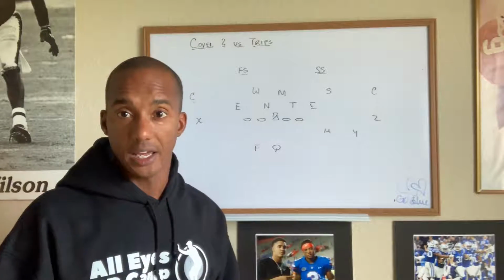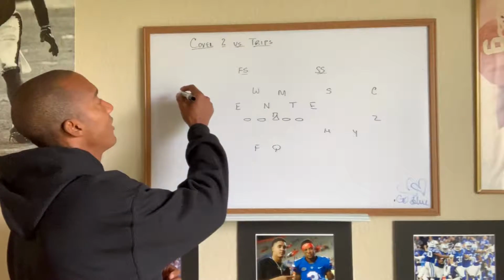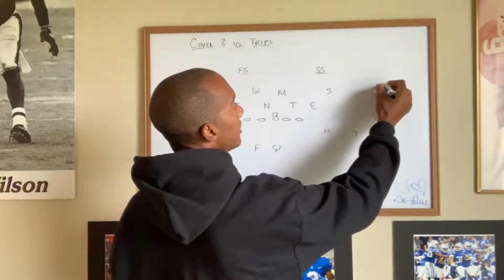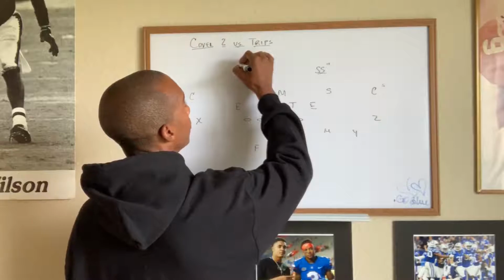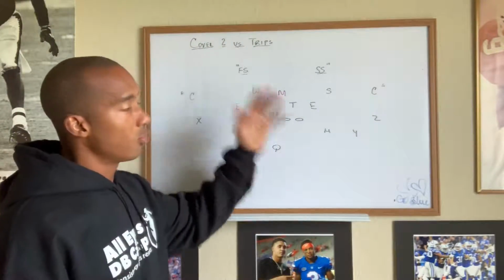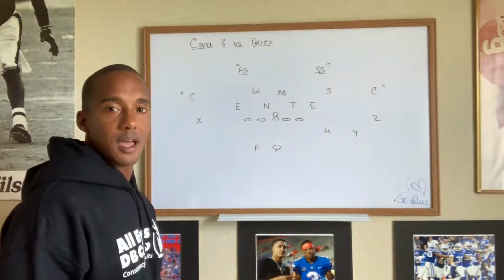So in this particular case and this example, we're going to be talking about the cornerbacks at 5 yards off. So we'll just put a little 5 there. Got these guys at 12, a minimum of 12. I don't even know if you'll be able to see that, but we're just putting that on there. 12 yards minimum deep for the safeties, and we've got the cornerbacks at 5 yards.